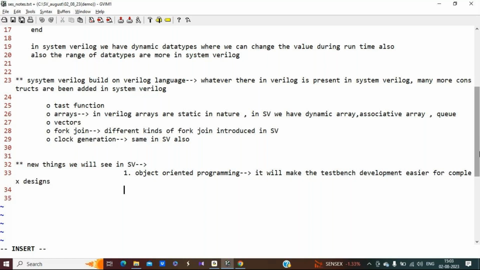Next, as part of object oriented programming, the introduction of class.